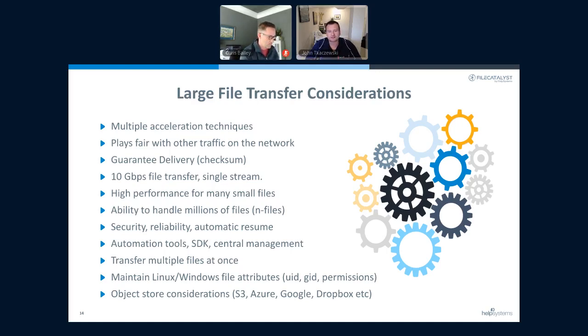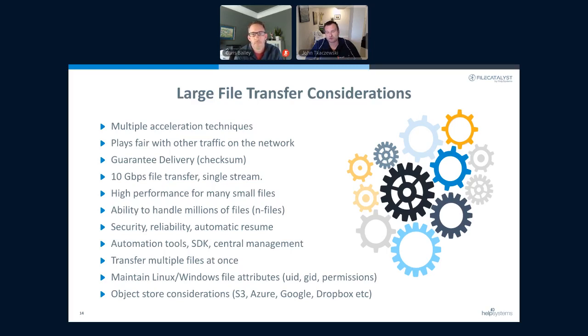With FileCatalyst, let's say you have 6 million files in a folder, you can point that folder to FileCatalyst, and we will start transferring immediately. We don't have to run through 6 million files to figure out what to transfer. That's a huge time saving. Same along those lines, sending locked files or growing files is also a big consideration.